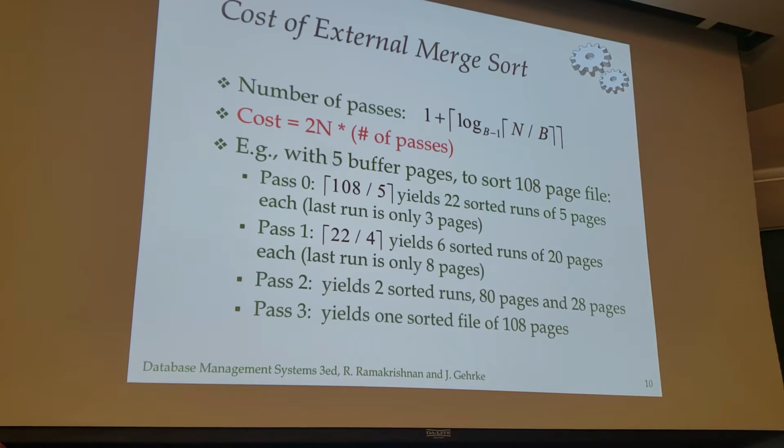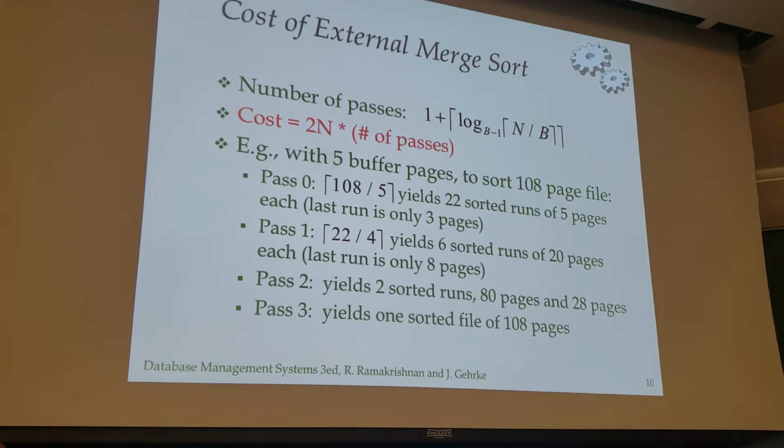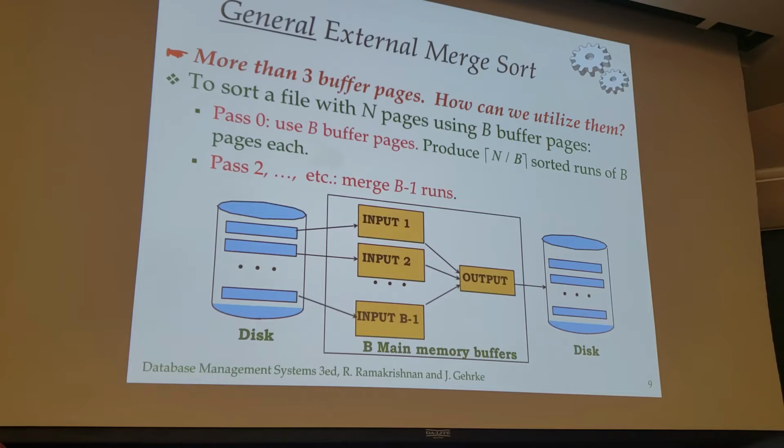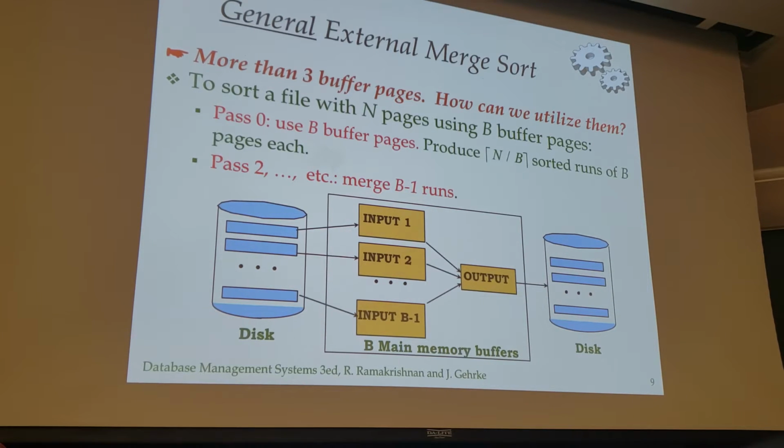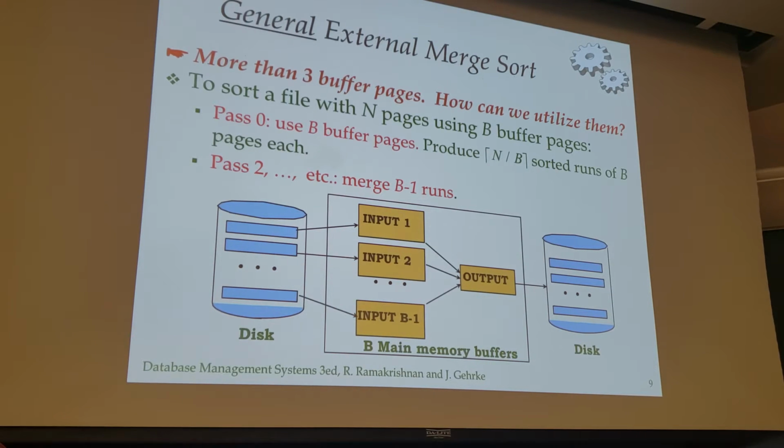What is going to go on? The number of passes is not going to be log to the base 2 anymore. It's going to be divide and conquer, where each time we're merging together B minus 1 things. We'll divide by B minus 1, and then we'll divide by B minus 1, and then we'll divide by B minus 1. We'll keep dividing by B minus 1 because we're merging together B minus 1 things. Take a look again over here. We got N over B runs at phase 0, and each time we're merging together B minus 1 results. If you keep dividing by B minus 1 each time, how many times do you have to keep doing it?